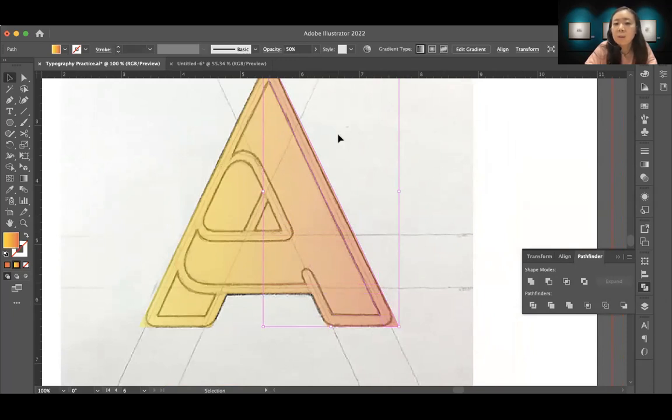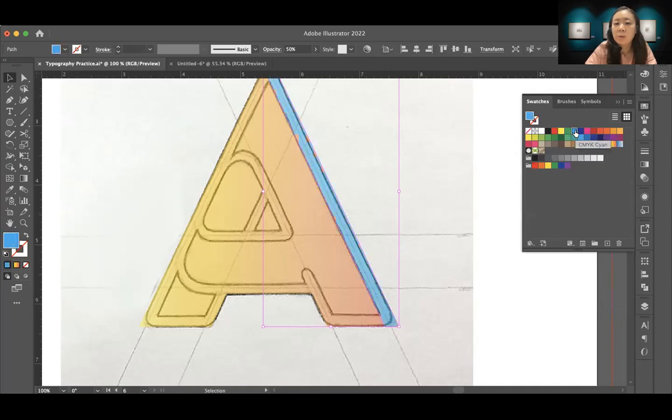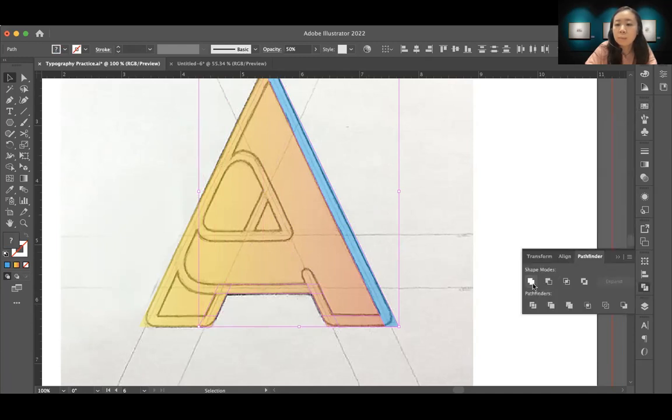To recognize the united part easily, I'm gonna change the color to blue. Unite.